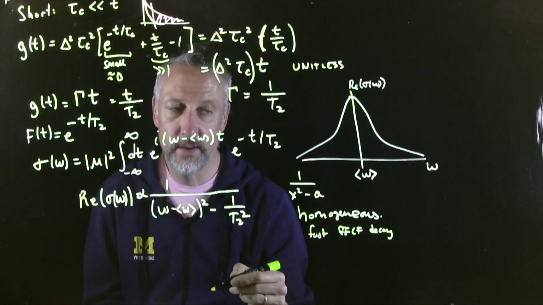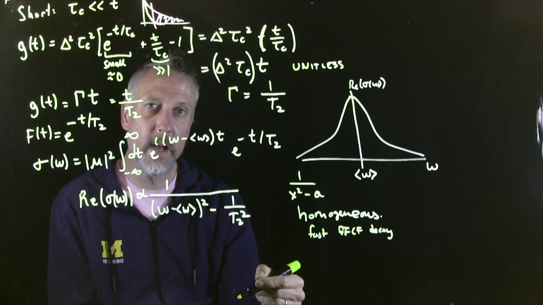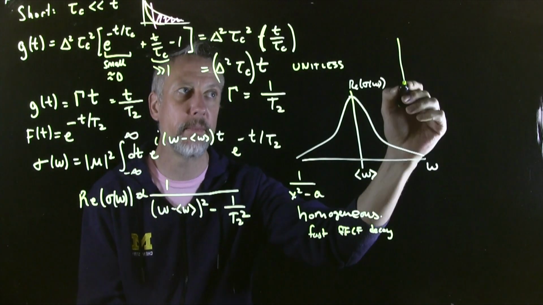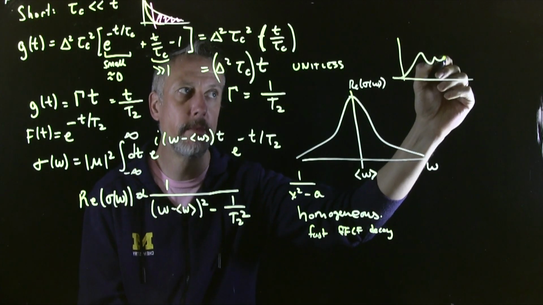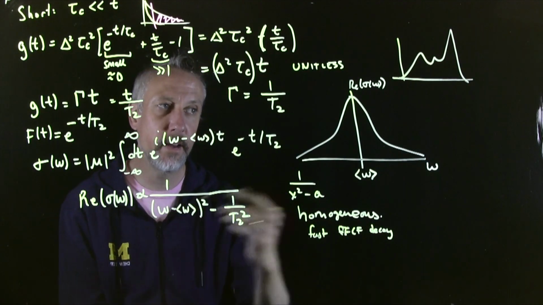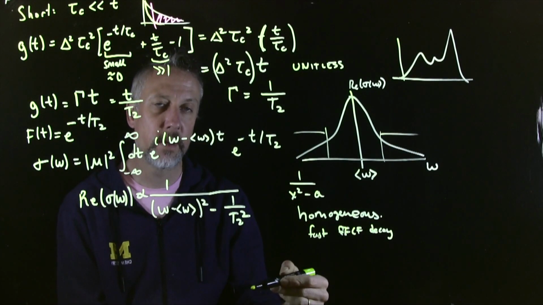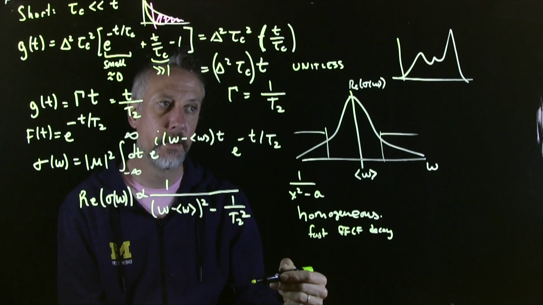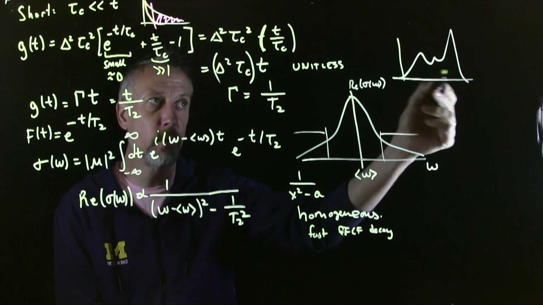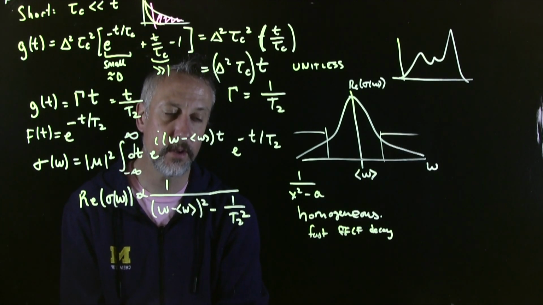The problem is, you go in the lab and you measure some absorption spectra. Sometimes you can kind of say, yeah, that looks more Gaussian, that looks more Lorentzian. But what if you have a couple of peaks lined up next to each other? That's not so easy. They all overlap. The main thing that makes a Lorentzian different is this part over here anyway. That's the thing that, from an experimental point of view, you can actually see. If you have a single Lorentzian, sure, you could probably tell. But if there are multiple ones, it's not that easy at all to tell what's going on. Okay, so that's number one.